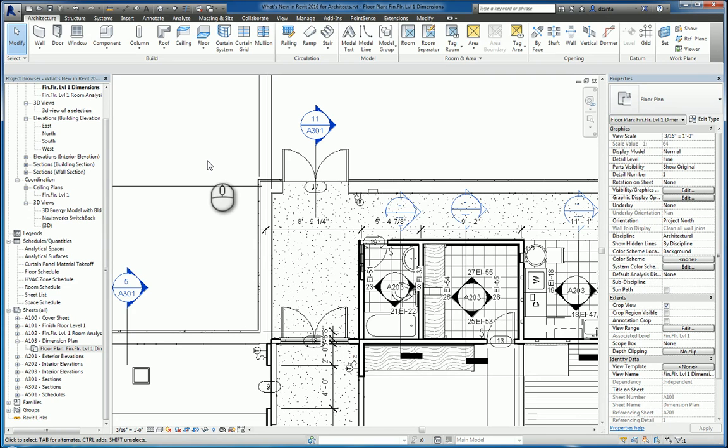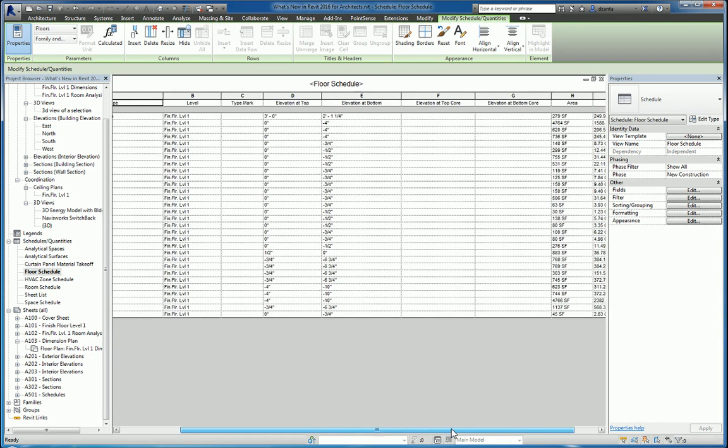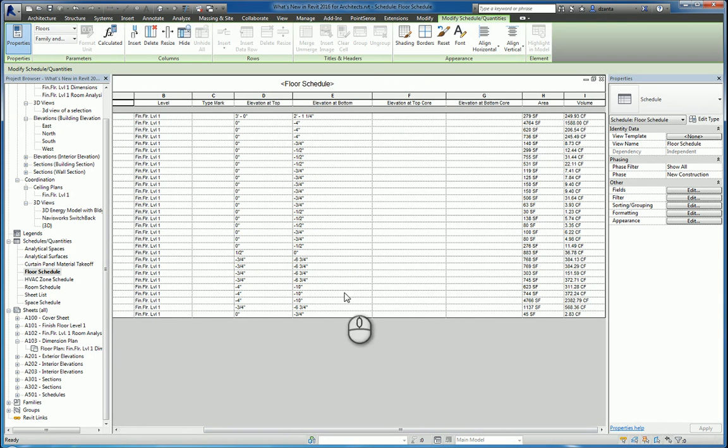Let's take a look at some new scheduling parameters: Elevation at Top, Top Core, Bottom, and Bottom Core, which are typically used for floors. So here I have a floor schedule, and I've already put in Elevation at Top Core, Elevation at Bottom Core, and Elevation at Top.